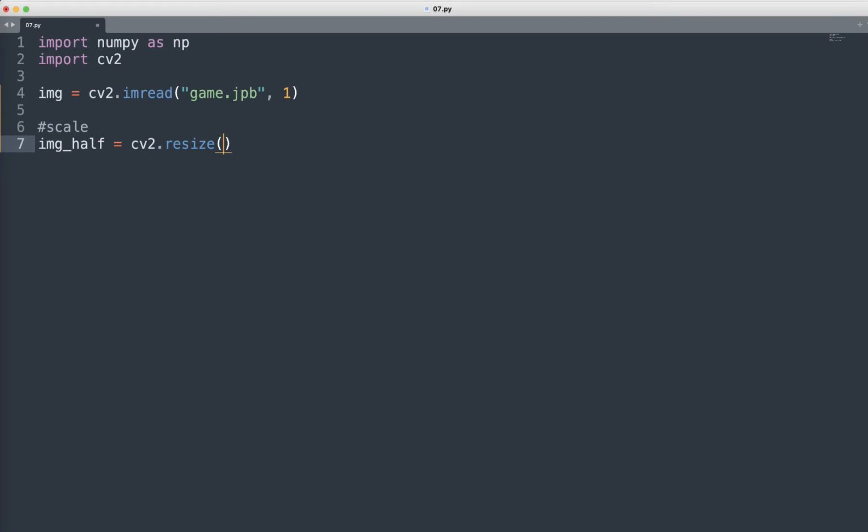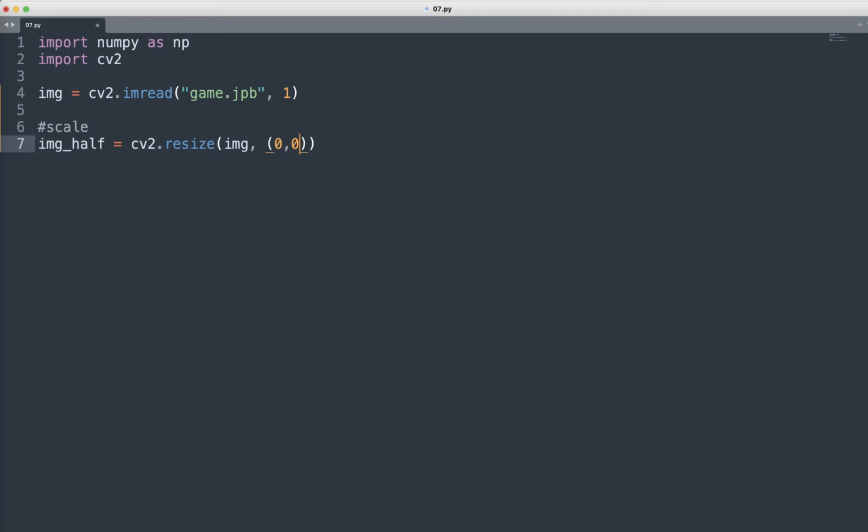Here cv2.resize is the main resizing function, and we will pass in the image and also pass the values 0 and 0, that is the absolute size, so we do not set any absolute size in pixels.